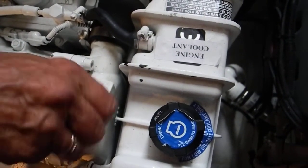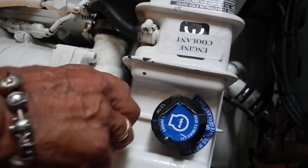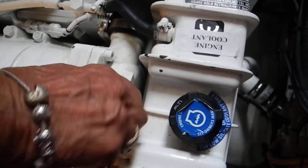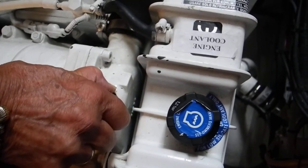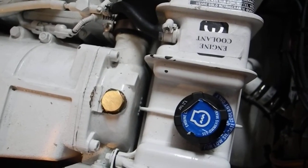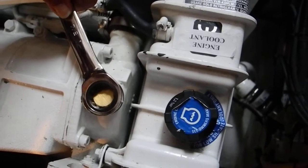Should we change the other one? Well, if we do that we're going to dump a gallon of water into the boat, so we can do that tomorrow. That whole heat exchanger is full of salt water and we'd dump it into the boat, so we don't need to do that today — we'll do that tomorrow. Just feel which way it turns.